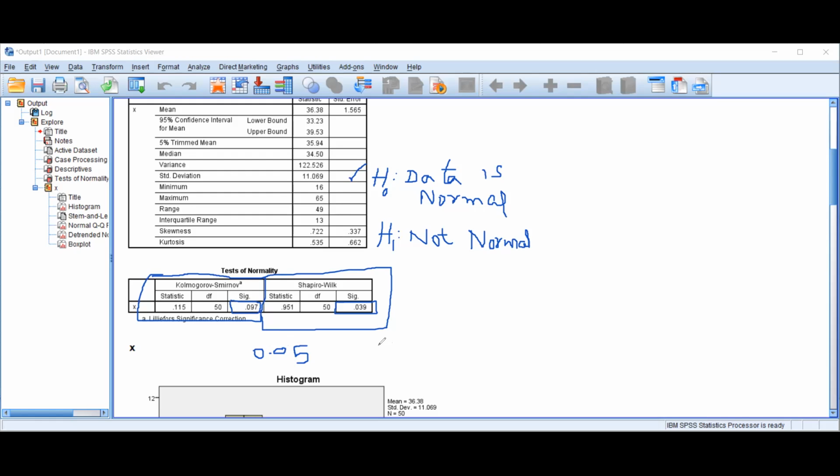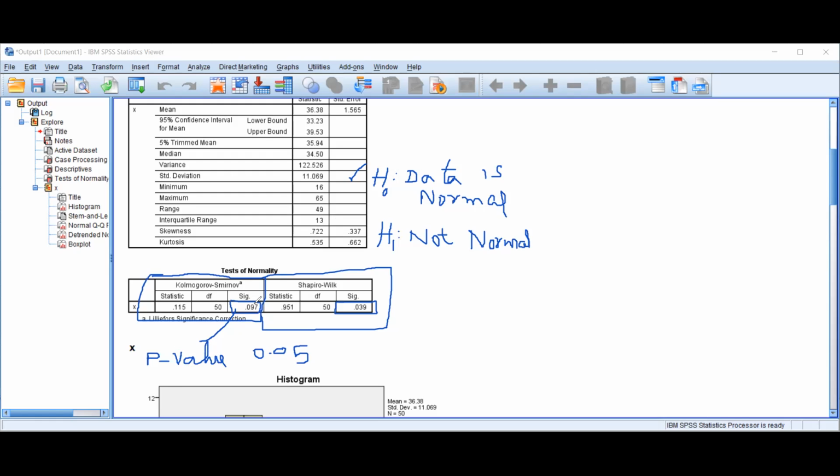This is called the p-value, a very important thing. The sig value is the significance value, and in statistics, the sig value is known as the p-value. If the p-value is less than or equal to 0.05, we reject the null hypothesis.